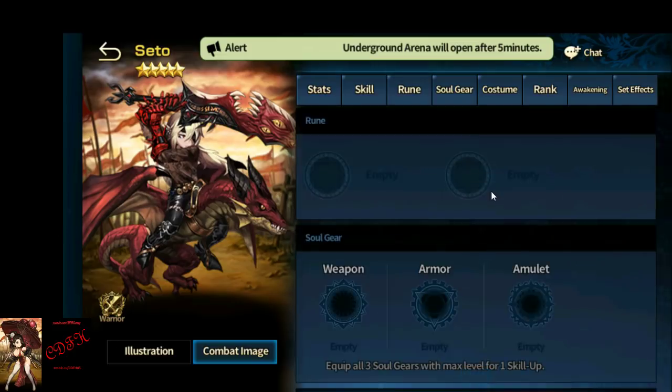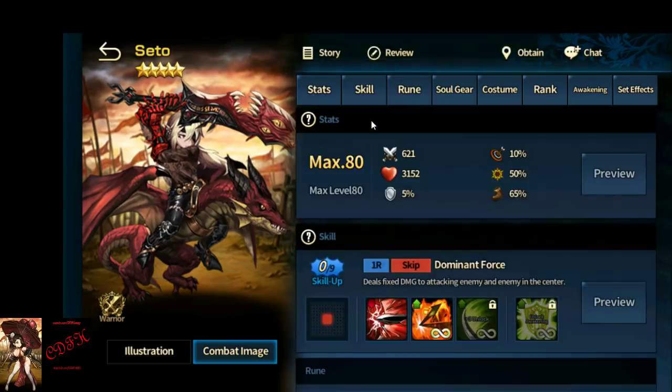Runes. I will go double assault because fixed damage cannot crit. All right. Double assault with agility substats, so you get more attack bonus. All right.